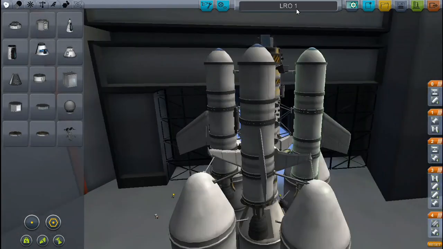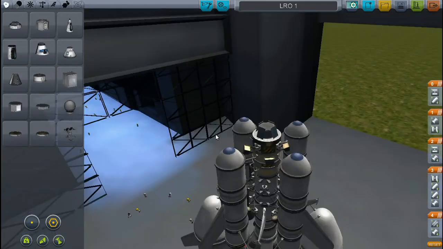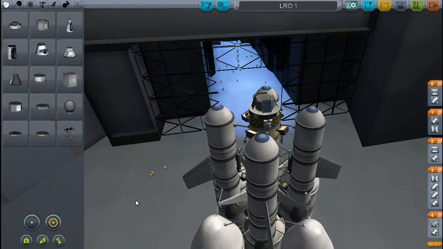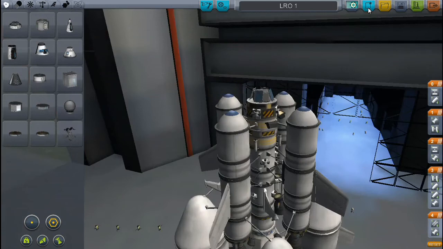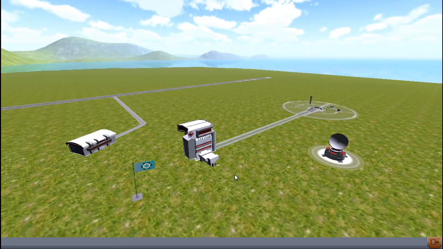LRO-1 is still well within our performance boundaries. I'm going to use this guy to get to pretty much all the planets in the solar system because it has more than enough fuel to do it. I know I ran out of fuel going to Eve, but that's because I screwed up. And if I showed you how much fuel is left in my Duna orbiter, you'd probably be a little bit surprised. In fact, the Minmus orbiter had almost all of its fuel. But the Mun one had lost all of its fuel.